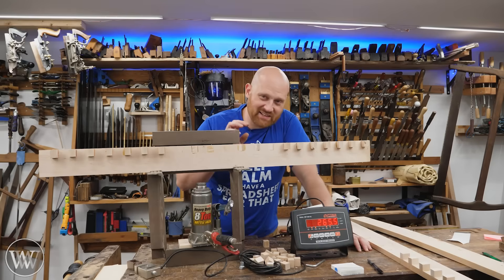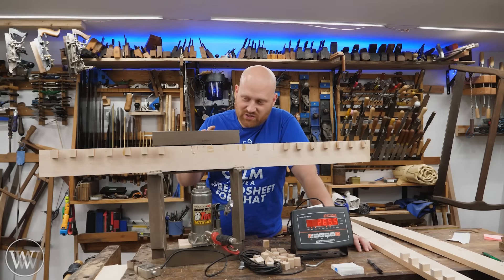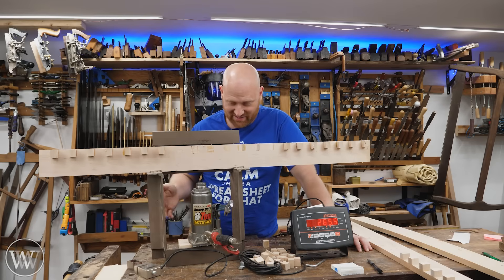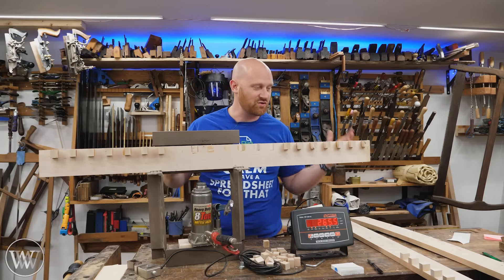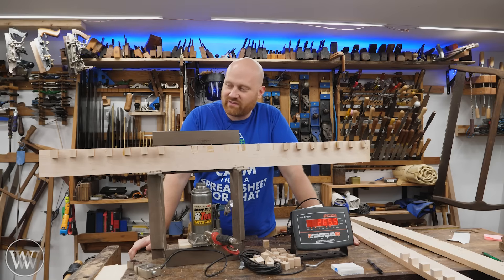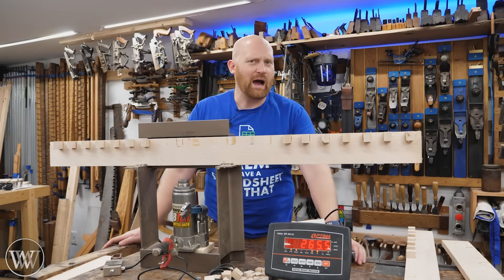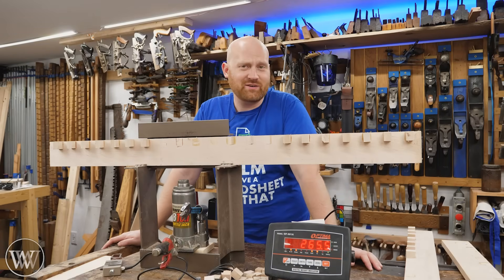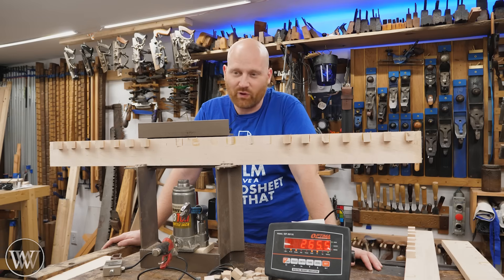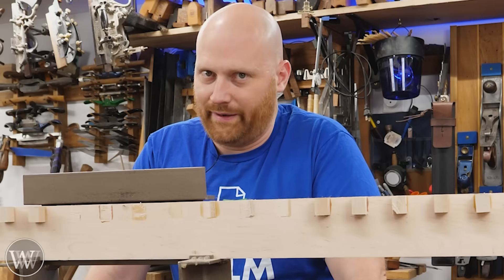I was actually kind of expecting to see a slight decrease in some of the strengths due to the vibration of the truck, moving them around, being in different environments. Any different expansion and contraction will weaken them a bit. But when I ran the first test, all of the strengths increased by about two to three times. I was expecting to see numbers around 200 to 300 or so for a lot of these, but some of them started coming out at 800 and one spiked at over a thousand. What's going on?